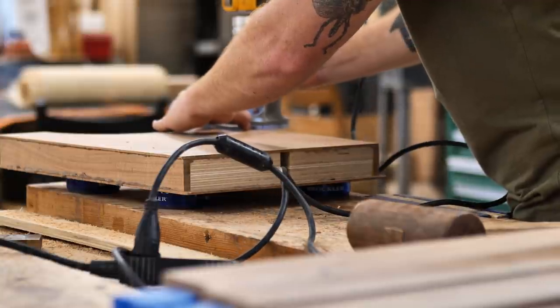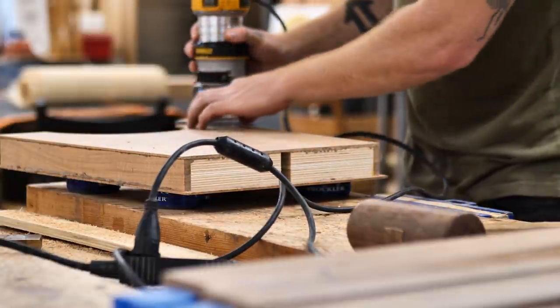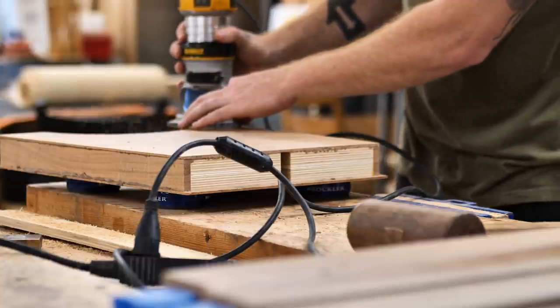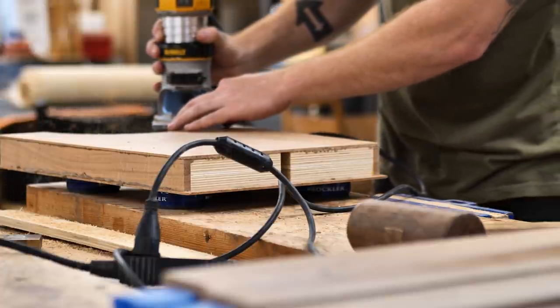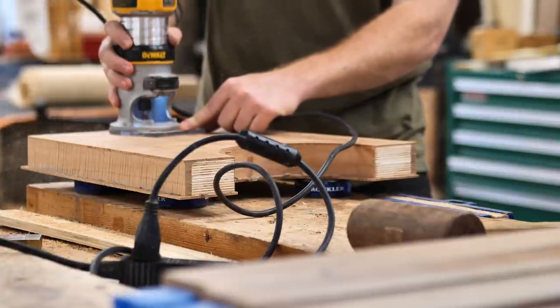Now on this piece, this is the center upright of the bench. It has a long slot cut down the length of it, so the router bit could just go right into it and cut it out. We didn't have to do that. Only the two outsides have the mortise, the through mortise that you're going to see once we assemble it.